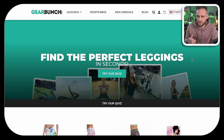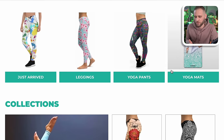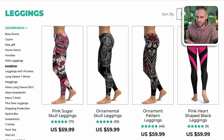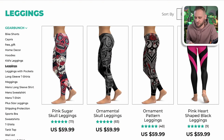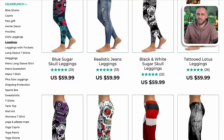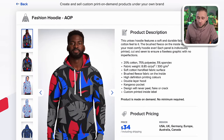We've also got this store here that only sells leggings. If we scroll down, you can see they've also got yoga mats as well. If we click into the leggings category, you can see lots of different designs — they're selling them for $59.99 and have lots of reviews from customers. This is definitely a high profit print-on-demand item. Companies like Subliminator are also great options for all-over printed apparel.